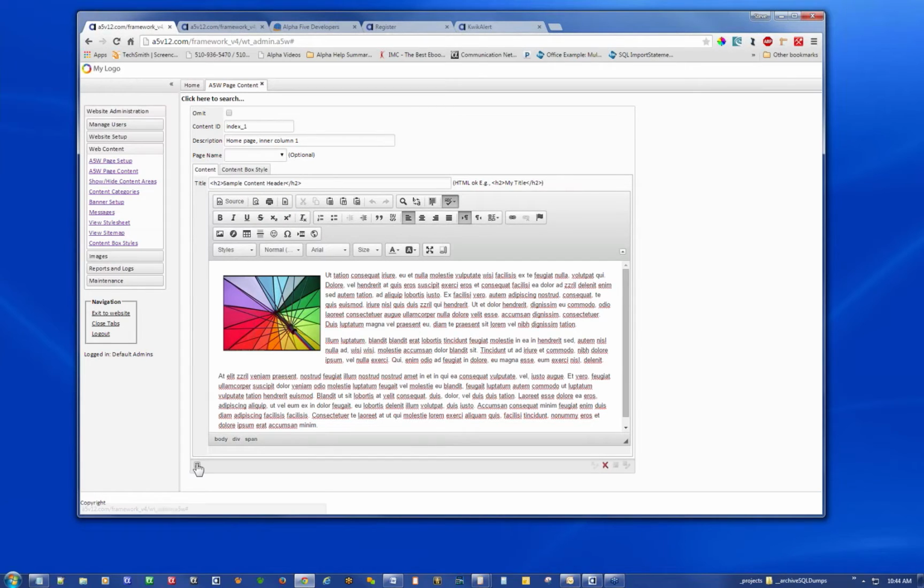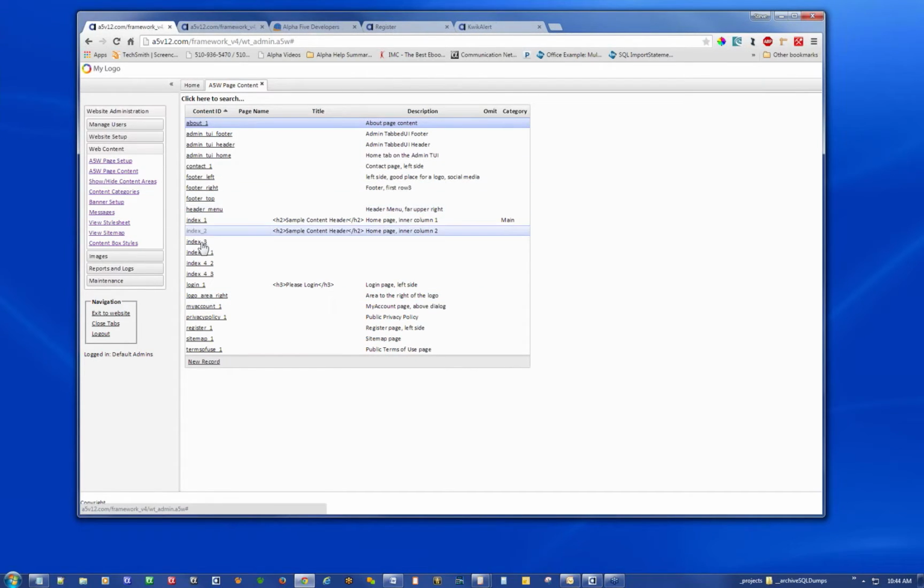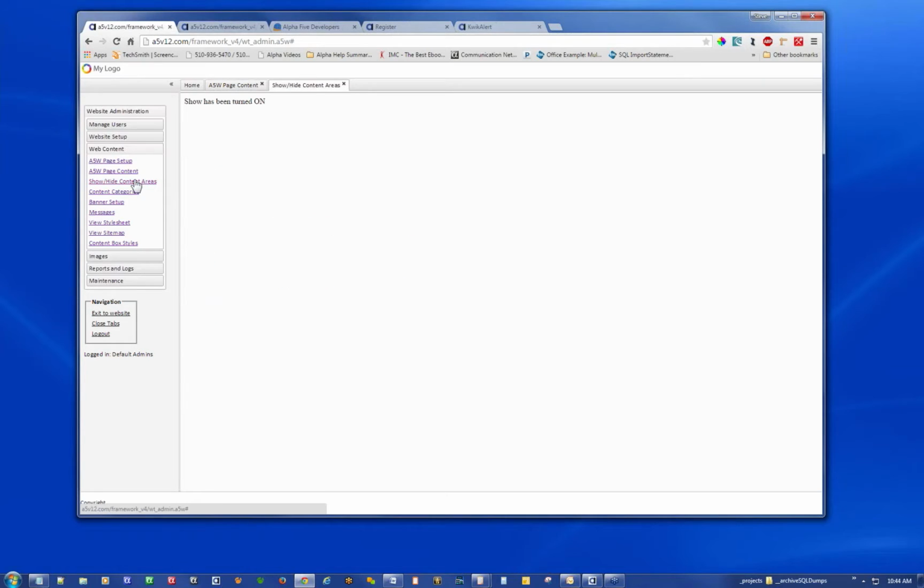But I mentioned before that you had to know, and I said I happen to know which of these content areas are assigned to which pieces of content on the screen. But that's really a pain for other people, because nobody but me, because I've memorized it, knows which content ID goes with which content. So I added this really only a few days ago because my wife became a client of mine, and she says, well, I don't know what content ID matches up to all this stuff. And so now I've toggled on something called show hide content areas.